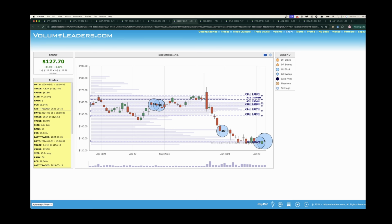I think that at the very least, a rally to move back up and potentially retest 150 as resistance. I think that there's good potential here. If you wanted to play it a little bit safer, maybe you wait for a break of the 130 level before you take that long for a test of 150, maybe 145. But this name I think is definitely interesting. You'll also notice that volume has ticked up over the last couple weeks. Obviously, a good part of that was selling. But then to see the sustained volume at the lows is quite interesting and potentially indicative of accumulation.